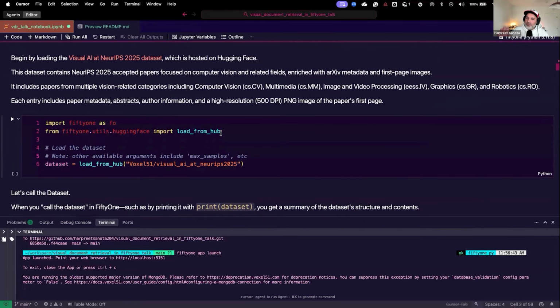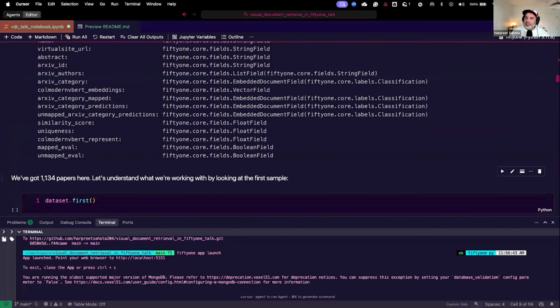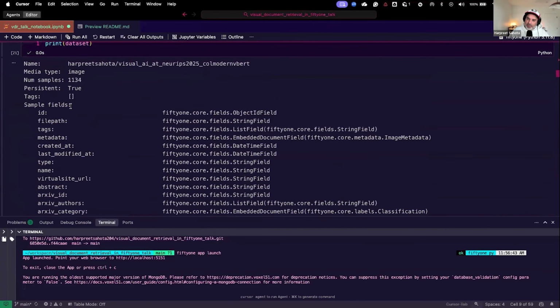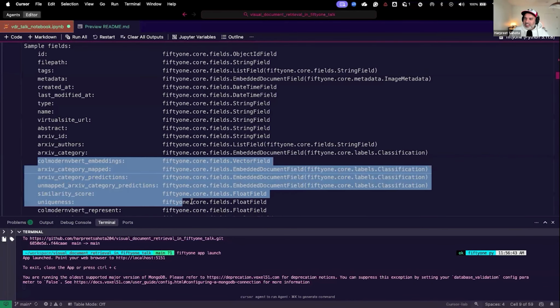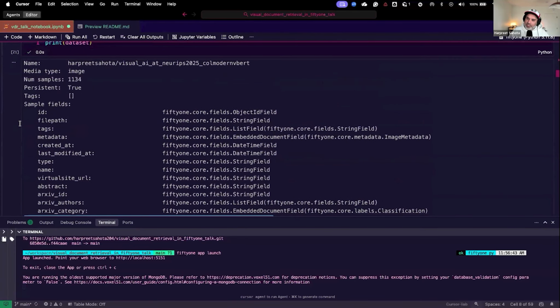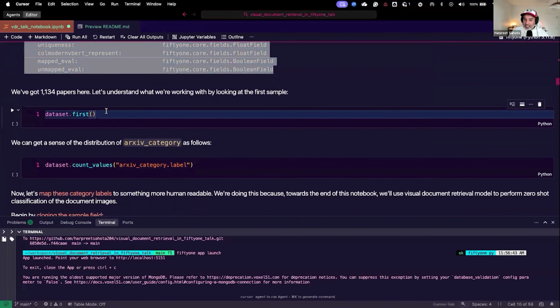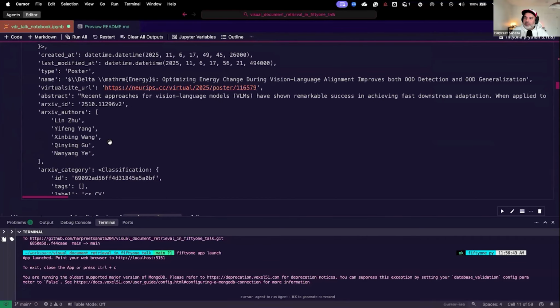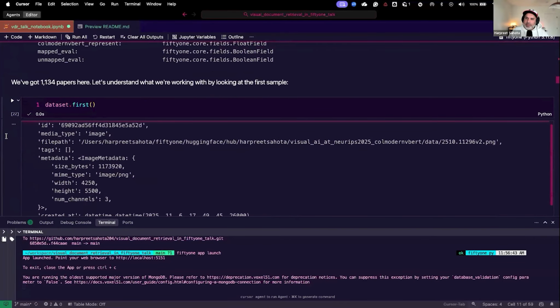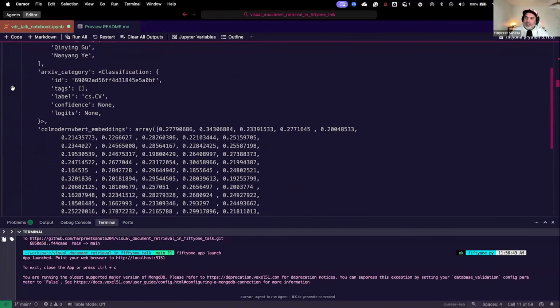Once you've installed FiftyOne, it's real easy to pull that data set in. Then you can call that data set, and when you call that data set, you'll get some initial information about it. All of this stuff right here is what we end up computing in this notebook. So you'll have everything up to arXiv category when you download that fresh data set. And this gives you a sense of what is in the data set, what the fields are, things like that. We can inspect a sample up close and personal by just calling dataset.first, and we can see what that sample looks like, right? So just to show you what a sample in FiftyOne looks like.